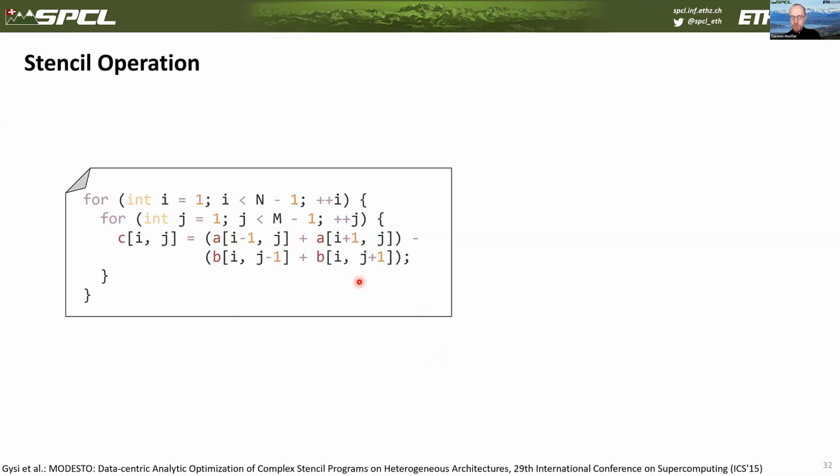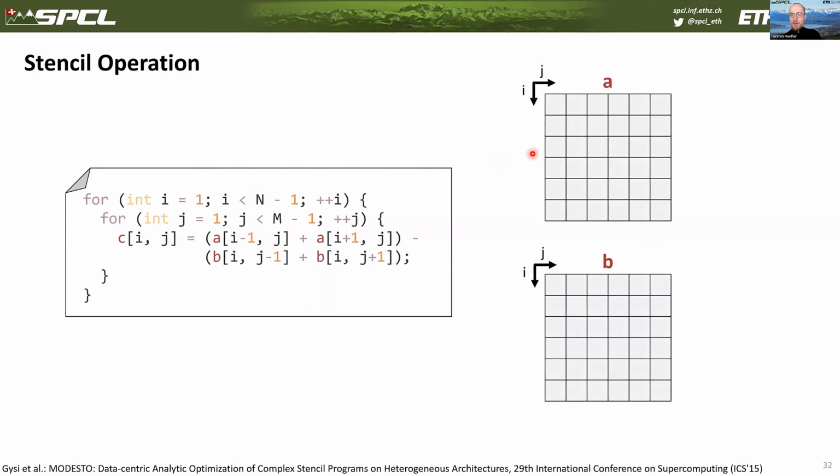So let's get a little bit more into details of what a stencil operation is in weather and climate forecast. That is the basic primitive that's performed. The Earth is discretized into a 2D grid of cells, so here in this case, n times m many cells. These are your points that hold some kind of value. In weather and climate simulations, each of those cells interacts with its neighbors. It's pretty likely that if there is sun 1 kilometer from me north, then I also have sun. So that's kind of the interaction.